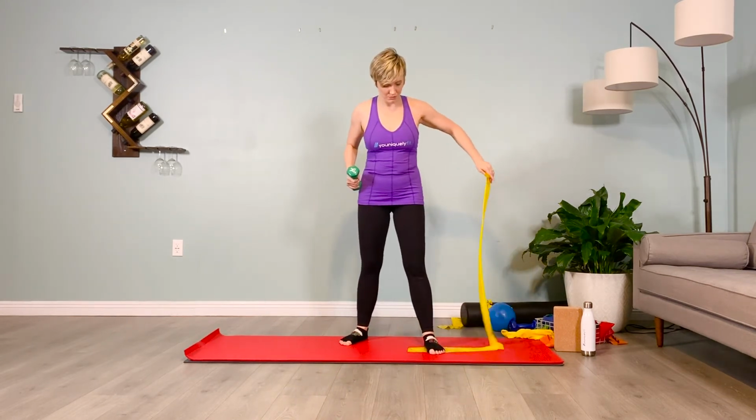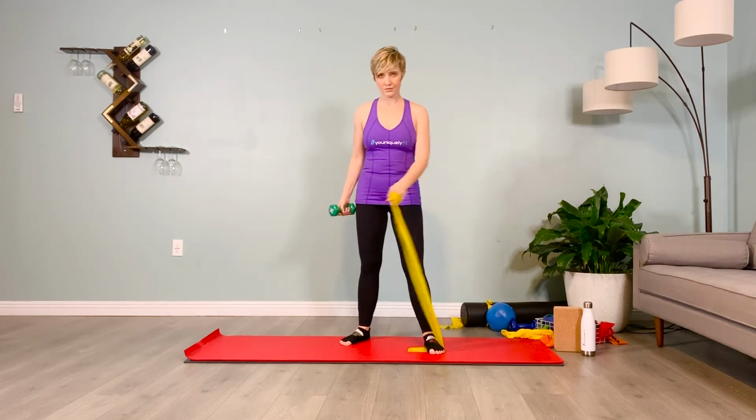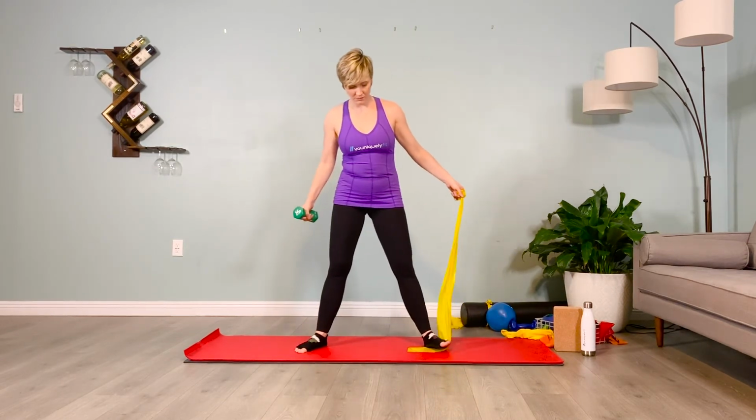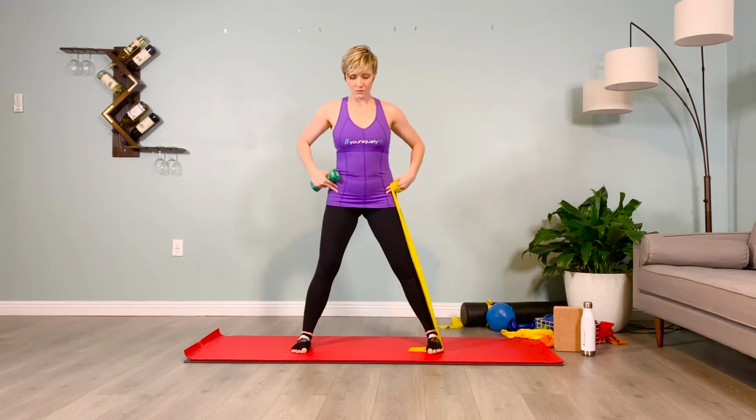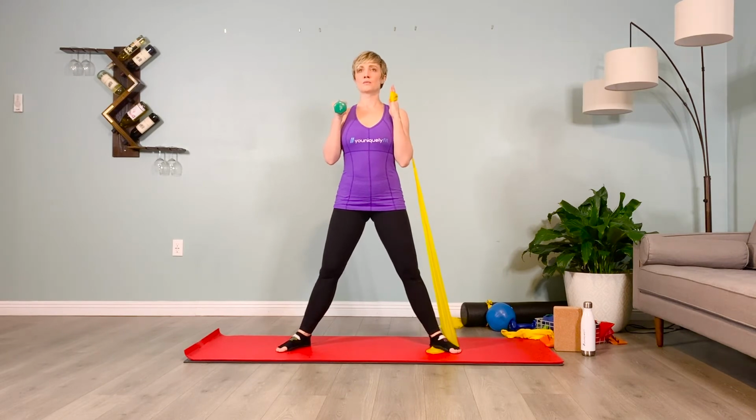And it works both ways. You can stand on it with the excess of the band medially towards the groin or laterally out towards the side. So see what feels best for you. Hands by the shoulders. Sit back. Let the inner thighs pull you back into that sumo squat.